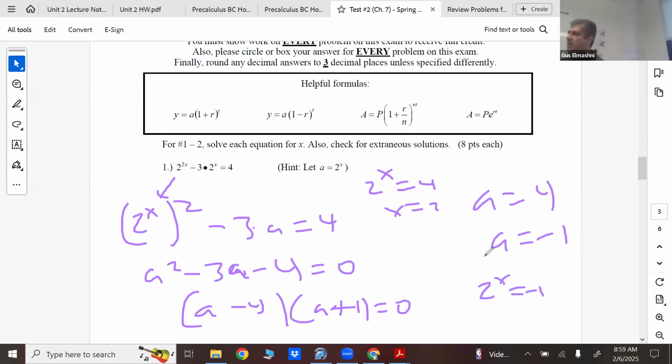So things like that, I want to kind of expose you guys to. So I think that would be good. Gosh, there's another one that I'm really trying to find. It has like 2 logs on each side, but they have different bases and how to solve that. I can't find it for the life of me, but I'll find it for tomorrow.